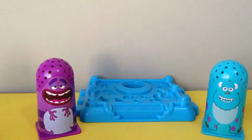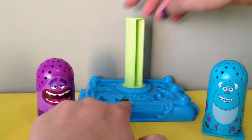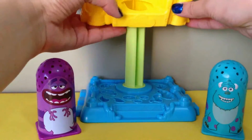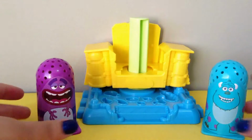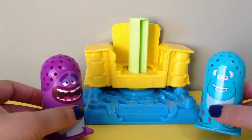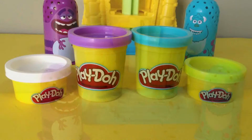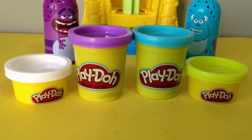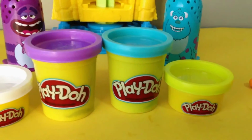Okay, so to begin with, first of all, we're going to attach this part here in the base. And then this is the chair that will slide right into it, just like that. And then next we can start putting some Play-Doh in both these monsters. So I have 4 cans of blue, purple, white, and yellow Play-Doh. And I'm gonna start with the blue one for Sally.